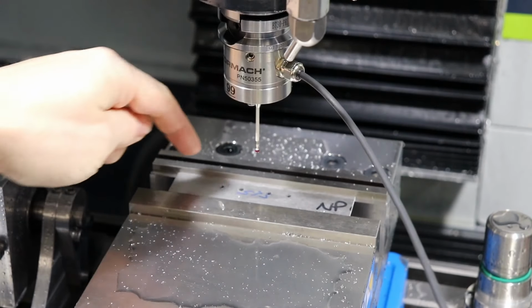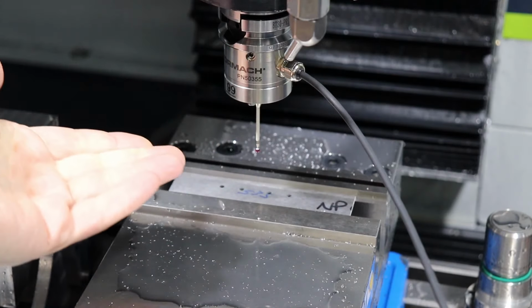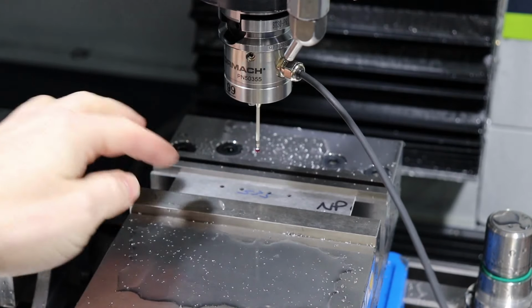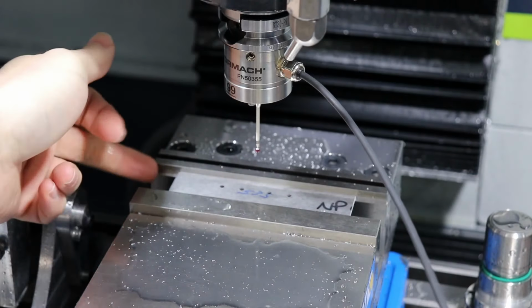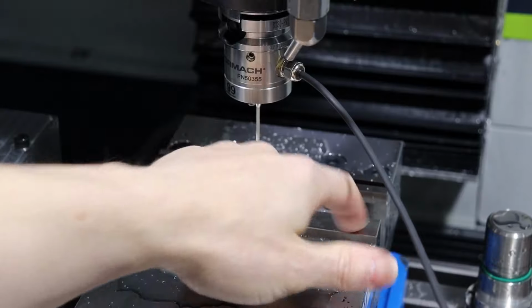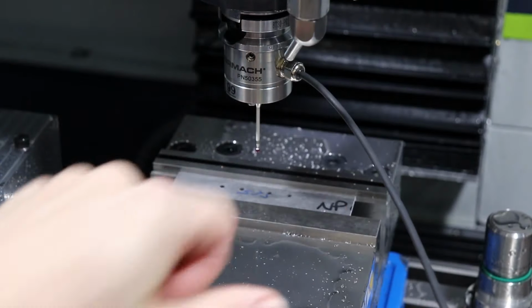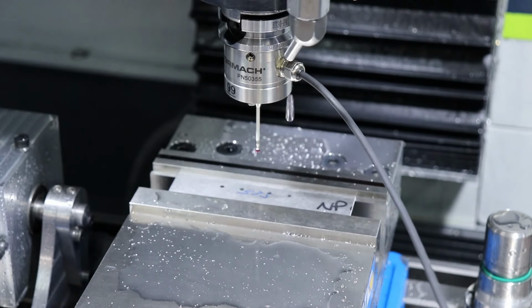Alright, so I've got this set up on the other side now. I'm going to zero it on the top of this because that's the surface that I chose as a reference. Last time it was the top of the parallel, now it's the top of the stock because it's been flipped over. So I'll zero that and then zero the X over here, which is the same spot that it was before. Y stays the same.